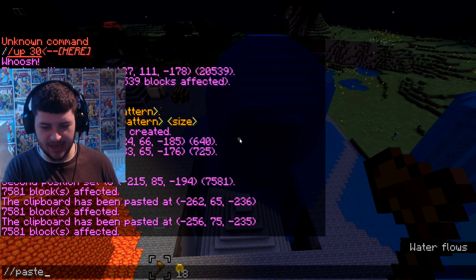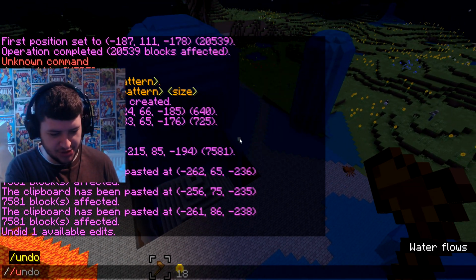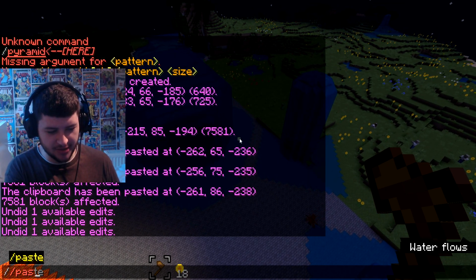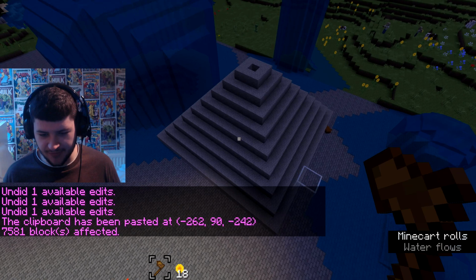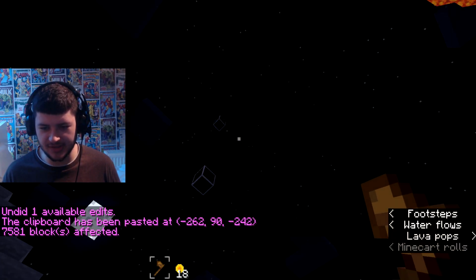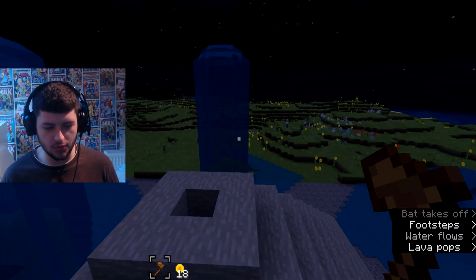Now obviously it's pasted underground here, so we obviously need to be higher, so you're going to have to basically keep undoing it, because you're going to keep messing stuff up. That's just how the paste command works. It's really annoying, but it just depends where your player is, and eventually you'll find a decent position to paste it. Now that's one block higher, but obviously it's just trial and error at that point. But that's how to copy and paste with worldedit.